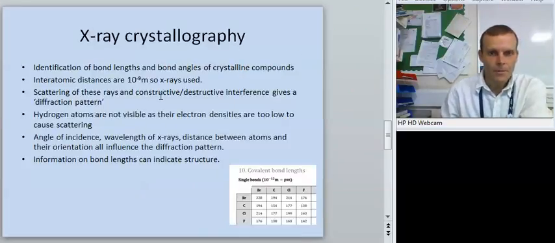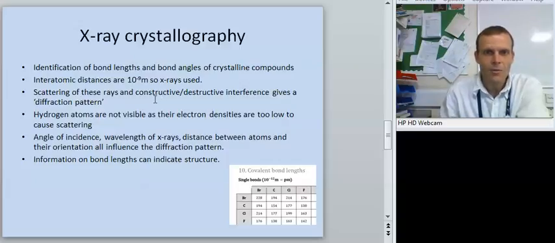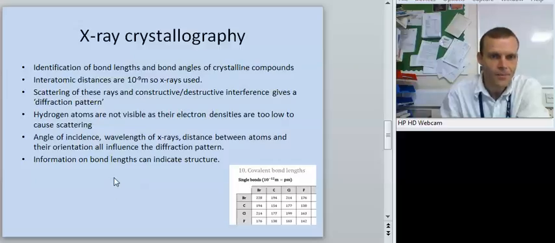X-ray crystallography involves firing X-rays at a crystal. So we've got to make a crystal of our substance first, and then look at a diffraction pattern. So the X-rays are diffracted, their direction is changed by the bonds, by the atoms, and by doing some rather complicated maths involving the wavelength and the angles that things are moving at, we can get a diffraction pattern, and interpreting that diffraction pattern using the maths, we can get an indication of what is present.